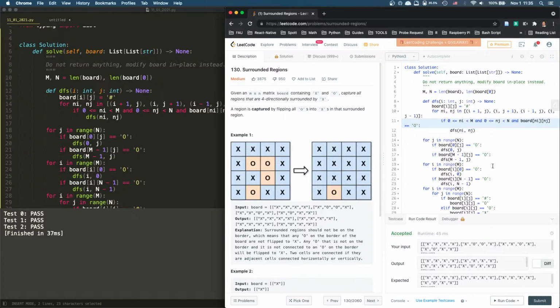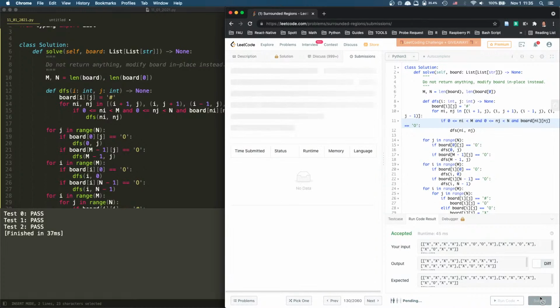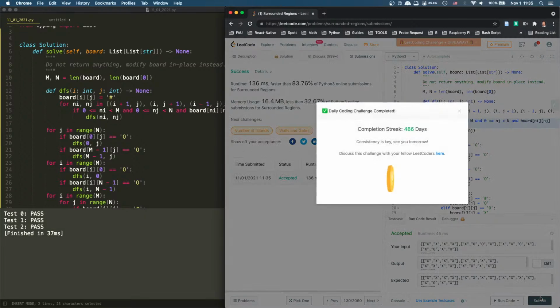Okay, so what I think is, is it possible to combine these together? Yeah, let's not risk. Let's just try it. All right. 486 days.